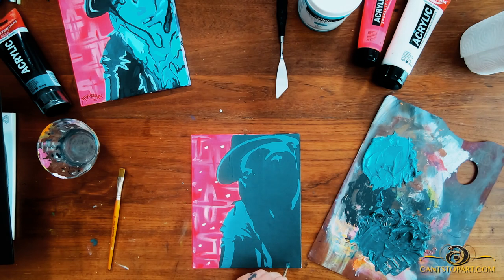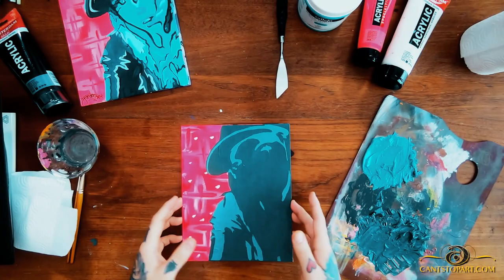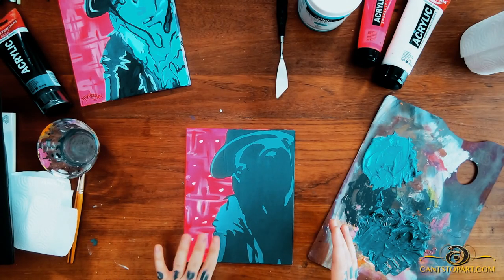So I think this looks quite a bit cleaner. I'm gonna go ahead and clean this brush, press pause, let it dry, then we'll move on to the next step. See you guys in a second. Hey guys, so we're back. It looks like this is more or less dry.